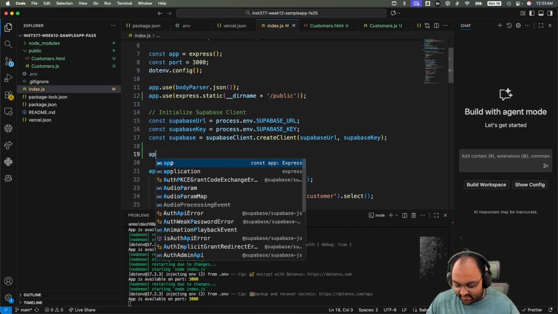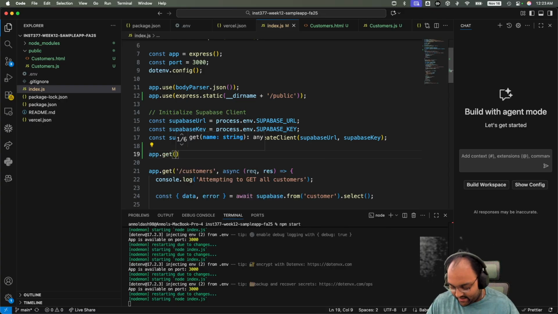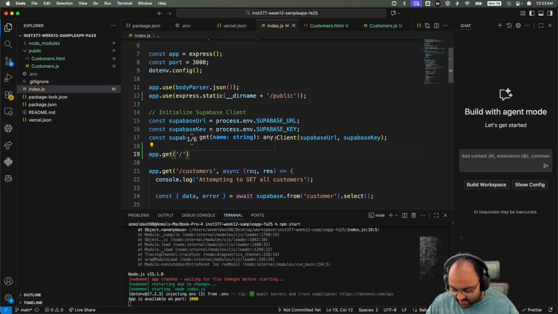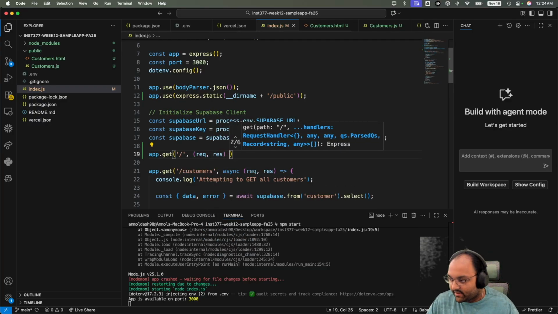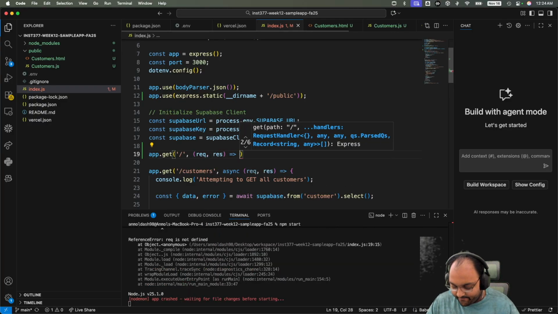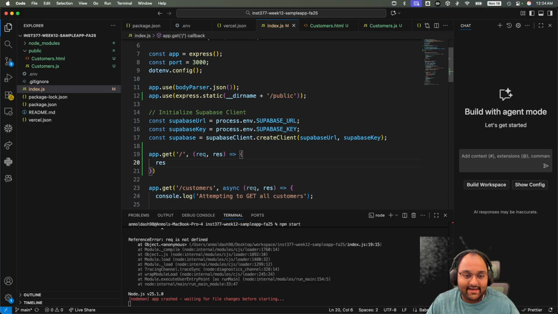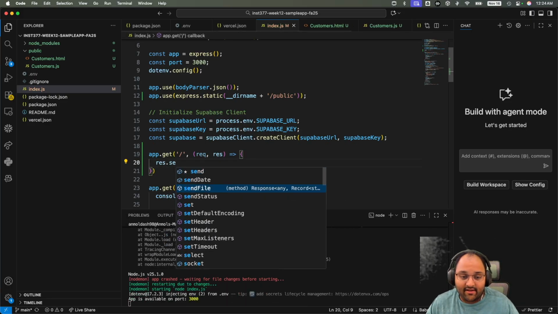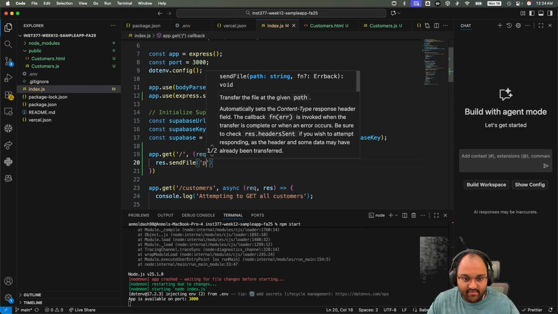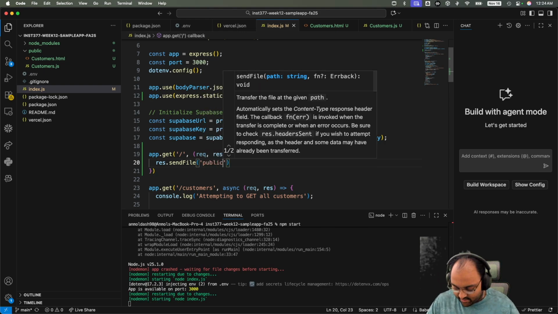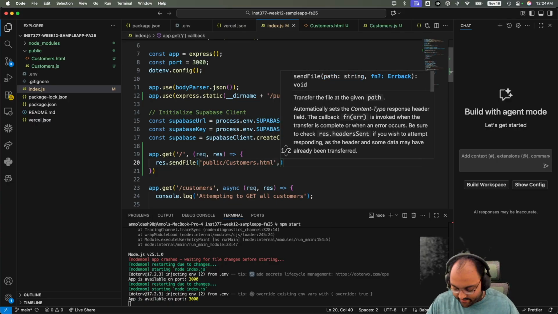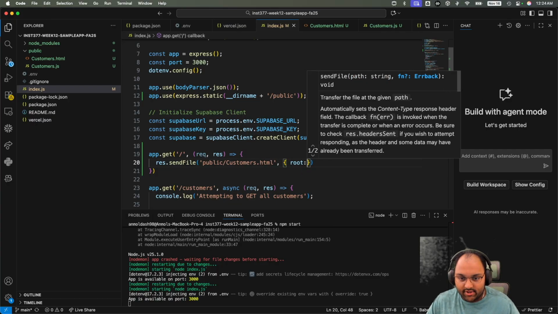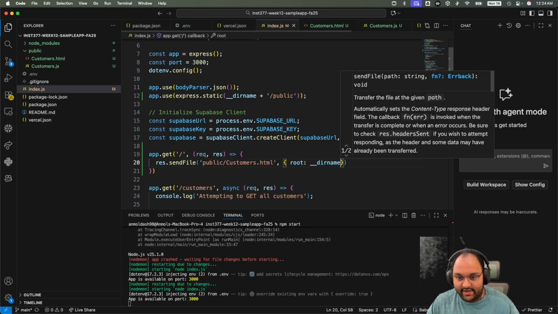So what we need to do is an app.get with a slash, and then have a req, res. And here, have a res.sendFile, and here you're going to put public slash customers.html and comma, root: __dirname.